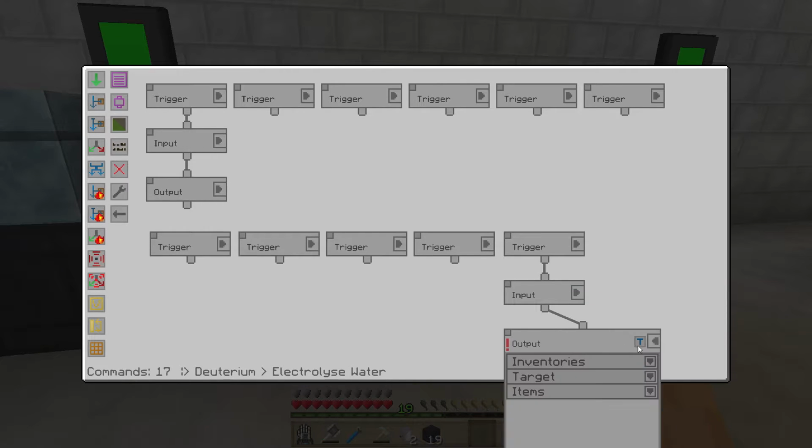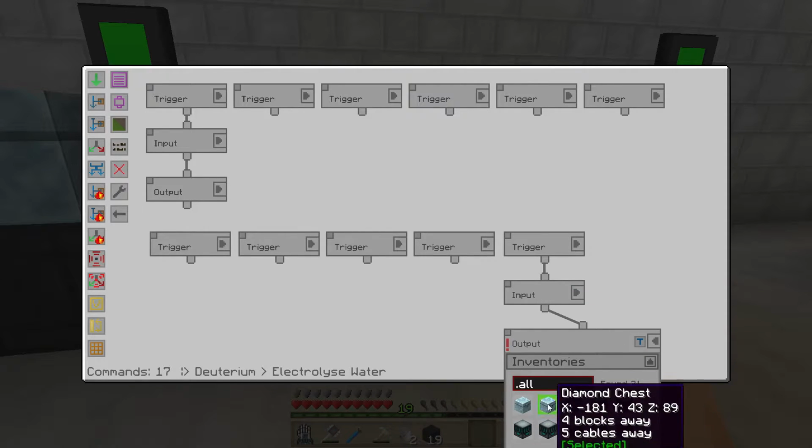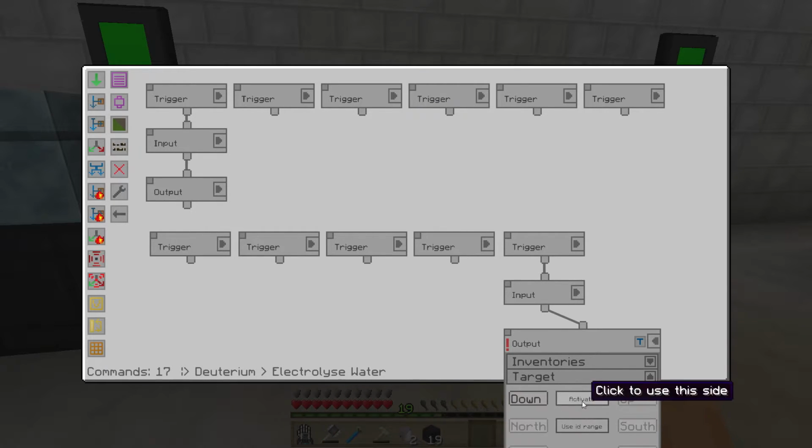There we go. Create an output. Inventories. I want to put it back in that chest. So that's going to be my deuterium chest. Target down. Items. It doesn't matter.